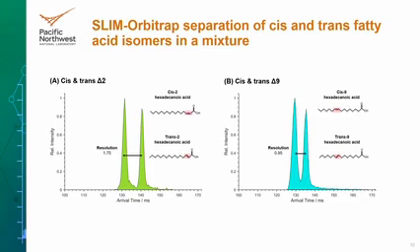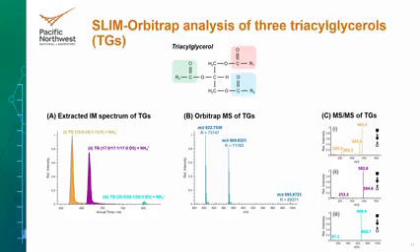But again, this was also acquired with the Orbitrap operating at its highest mass resolving power, which is great. And then the spectrum on the right shows what happens if you move the double bond to, say, position 9. Well, the peaks get a little bit closer, but they're still nearly baseline resolved. And so this shows that this can maybe help resolve some things that a GC would struggle with, or maybe an LC might struggle.